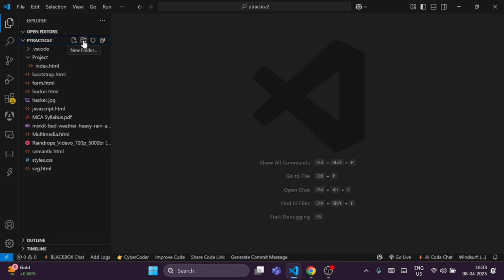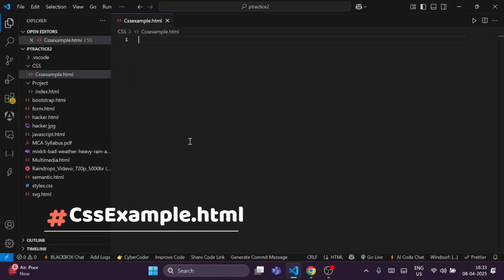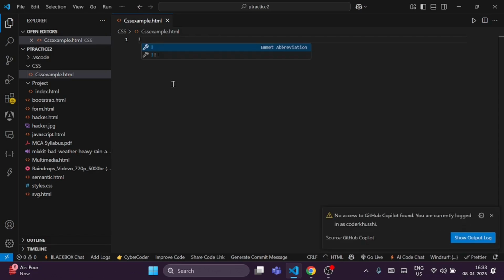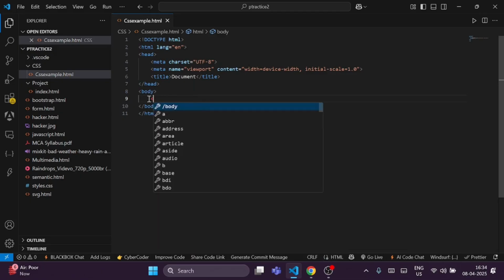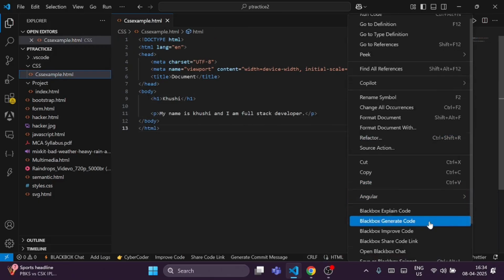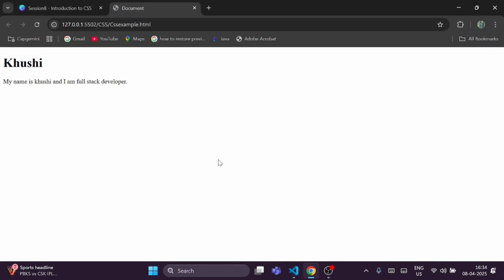Firstly, I will create a folder and now in this folder, a file called .html. Okay, so firstly, I'm going to introduce how you can give the CSS and then we'll start the topics from basic. So for now, I'm going to type exclamation mark and I will write something here. Let's suppose firstly I will write h1 here and I will write my name. Then I'm going to write a paragraph tag. Now if you go and see the open with live server, it will show you something like this.